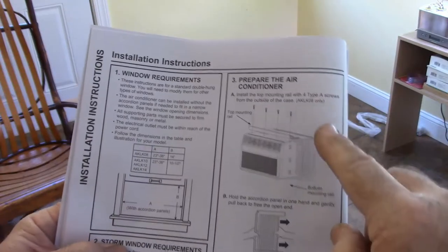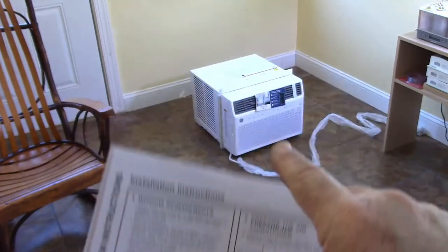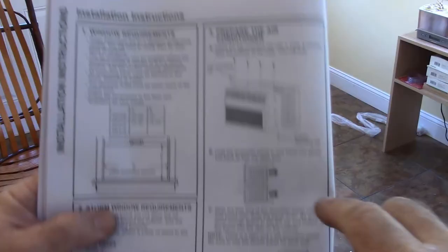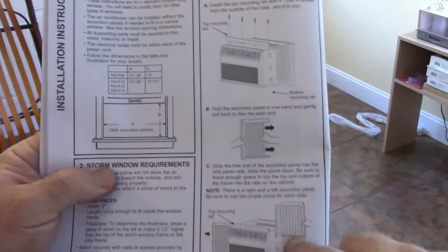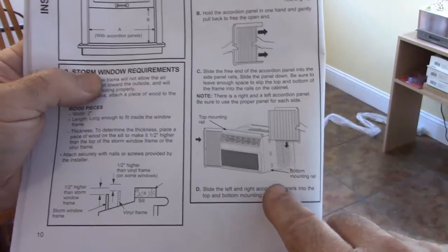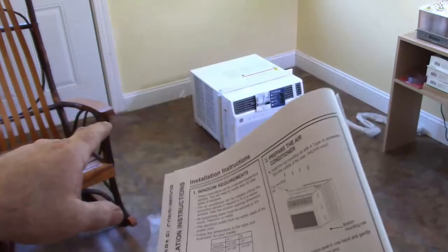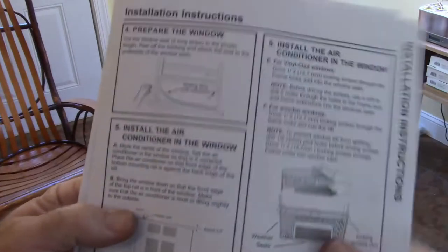So here it talks about preparing the air conditioner. In this step, it tells you to put that channel on, but it's already on top, so we don't have to worry about that. The accordion pieces look like they drop in on the sides of the air conditioner. So those pieces that I talked about earlier, looks like you may take those off and slip the accordions in, unless they interact directly with those pieces. So we'll find that out.